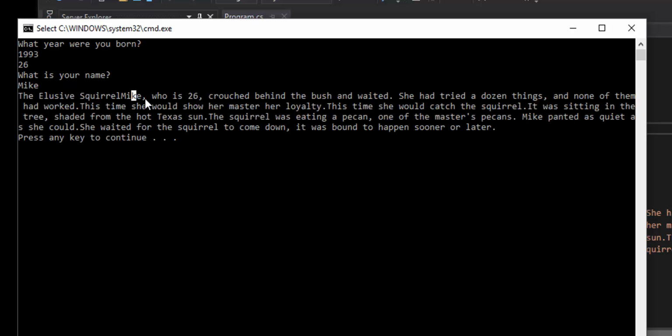Now we have this mouse here, and as you can see, Mike here as the squirrel, and then we can see Mike over here, and we have that space. All I need to do is maybe put an extra line here. So this is the title, and here's where the story starts. So I'm going to want this to drop down to the next level.